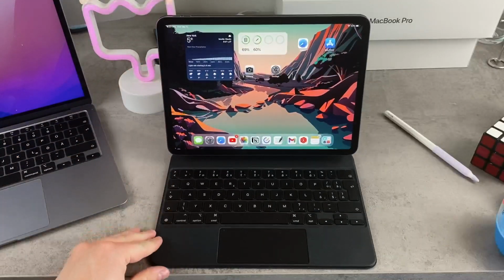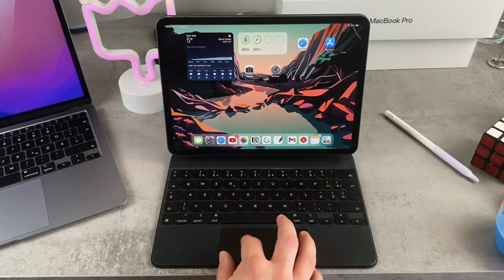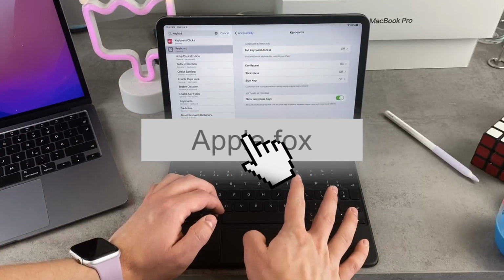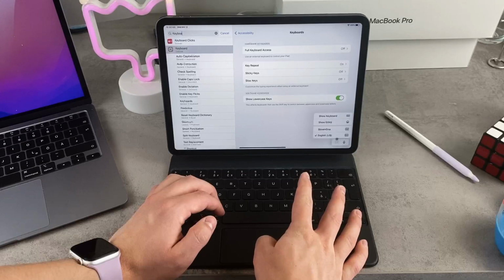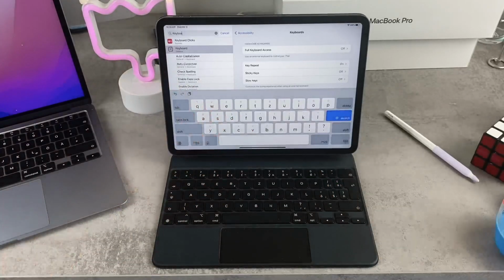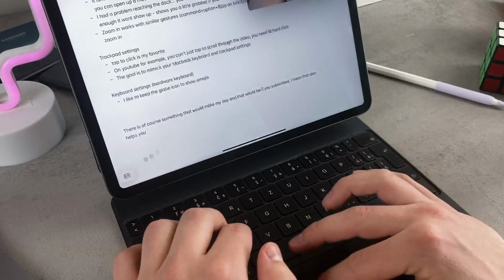And even though you have a physical keyboard connected to your iPad, you can still get the software one displayed on the screen. It is still possible. You can hold down and click on the icon in the lower right corner, and there's going to be the option to show the entire keyboard. So this is also an option, I guess, if you really need it, but you have a physical keyboard, so I don't really see a lot of people doing that.